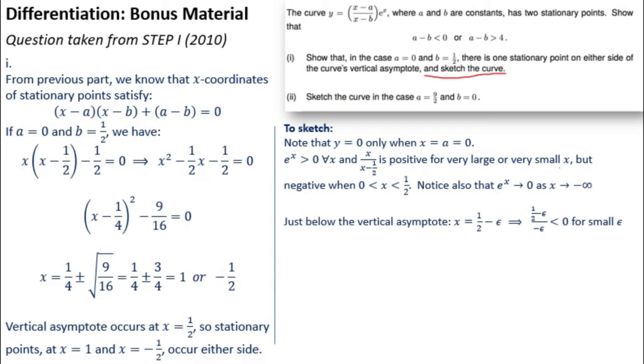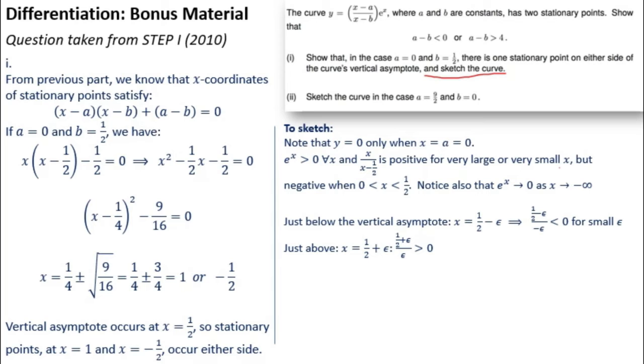Now, here's a nice way to think about what happens either side of an asymptote. We already know there's an asymptote at x equals a half. So let's think about a half minus a small number. Now I've used epsilon here. It's a standard approach for university maths, but you don't need to be put off by it too much. If we try a half minus a small amount, and you can just try literally a small amount here, try 0.01 or something and think about what's going to happen. We have something just less than a half on the top of the fraction and something just less than 0 on the bottom of the fraction. In other words, a positive over a negative. So it's going to be negative.